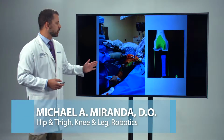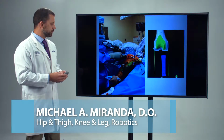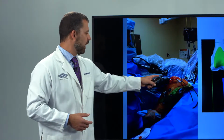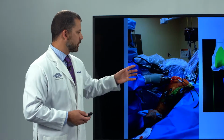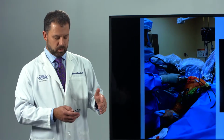Okay, so this is an actual picture of the live surgery. I physically run the robot in a sense that this is like a trigger for a bone saw, and my index finger here is on the trigger. You hit the button and the saw then comes into the plane that it's going to cut. Then you hit the button a second time and the saw blade will actually move.